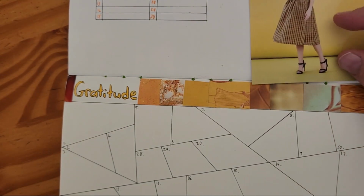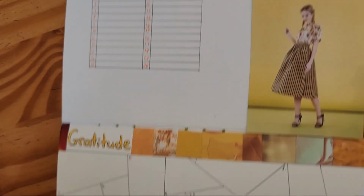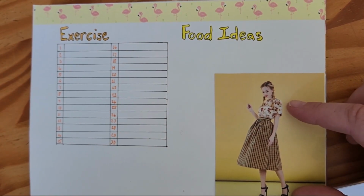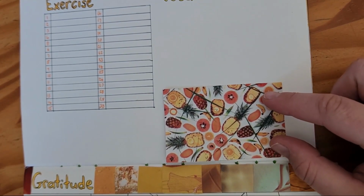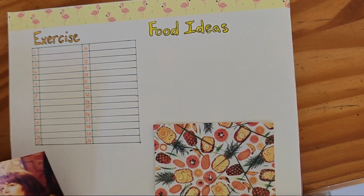Okay. See, she's a bit big. I don't want to get rid of the yellow. I might not be able to use that. I could use this though. Food ideas. Ooh. That would be nice.